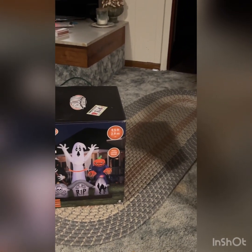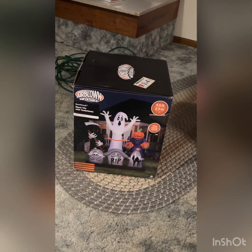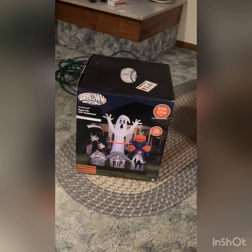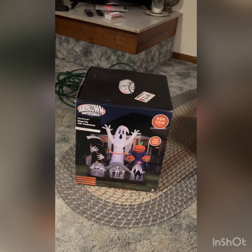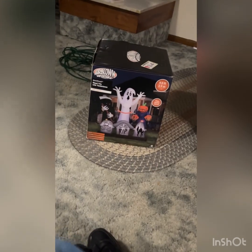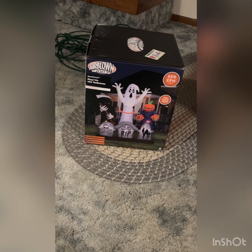But in general, I could say from 2022, this is the one I didn't get that was going to be the crowning addition to my collection, just because I got the majority of all the popular inflatables that year. Obviously, there are some from Lowe's and a few other retailers that I unfortunately didn't get to pick up, which down the road may be on my list. For now, my Halloween display is kind of maxed, although I am willing to make some substitutions just to get models like this in it.